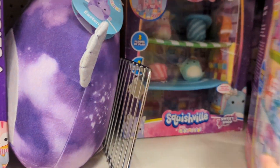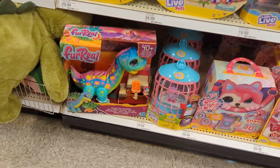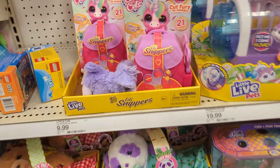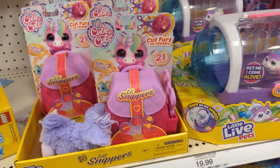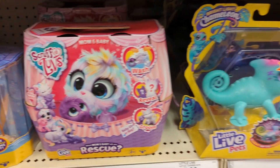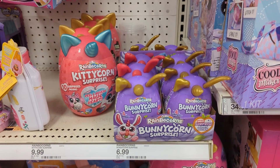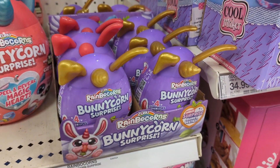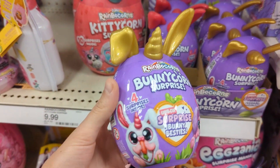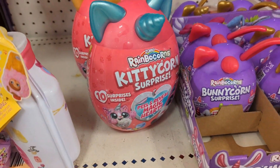Look at this — a sweet shop! And they have more sweet shops and a Darling Diner. Look at this For Real dinosaur — I love the colors on it. There's also a little popsicle and little Snippers Slippers. Lots of Scruff-a-Luv stuff that looks cute — mom and baby, little chameleon. And Tamagotchi, Bunny Corns! What are these? And Kitty Corns too. I need to grab a Bunny Corn for sure — I need to know what these are, they look so cute. I love bunnies — shout out to bunnies!